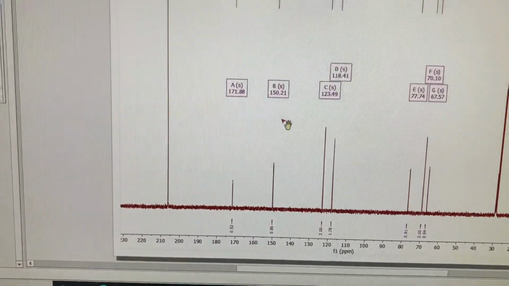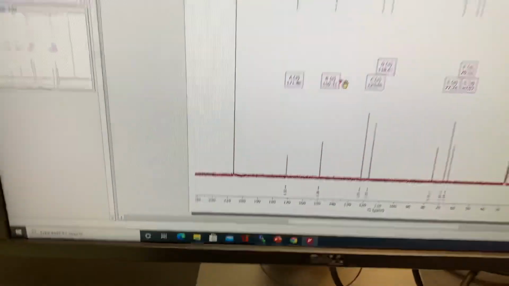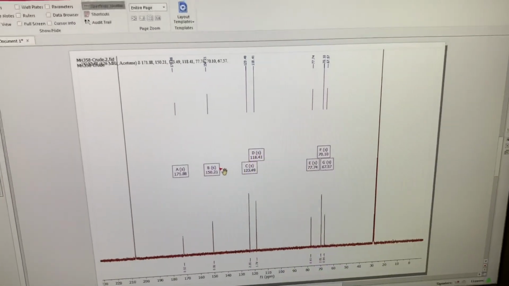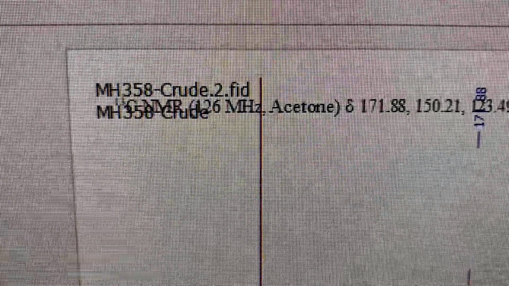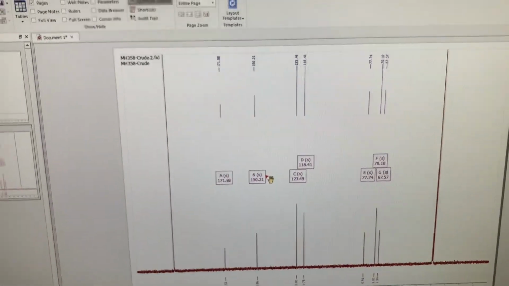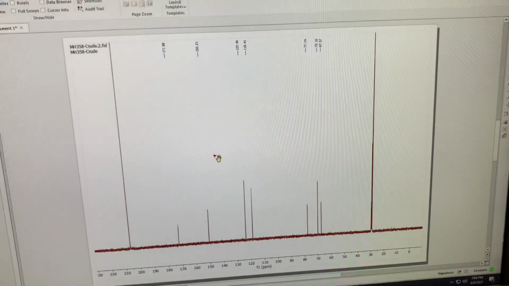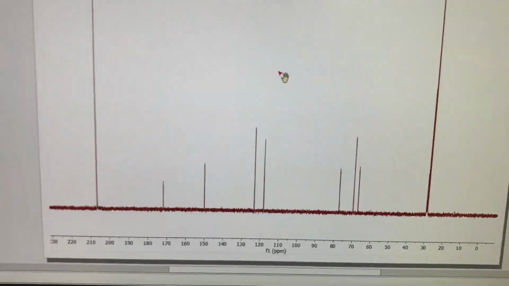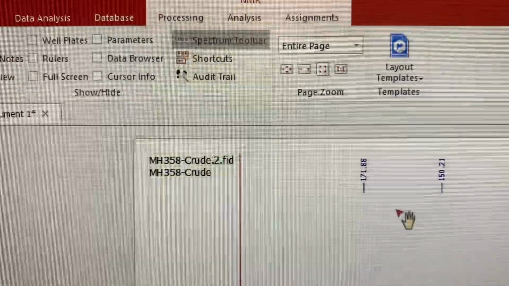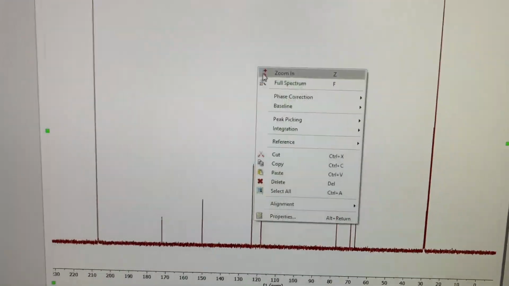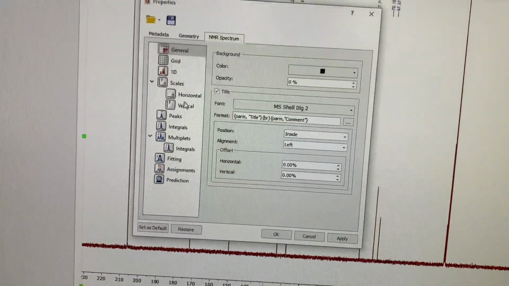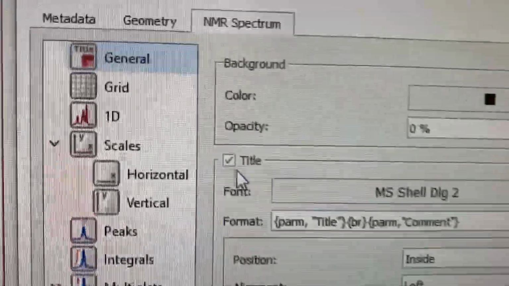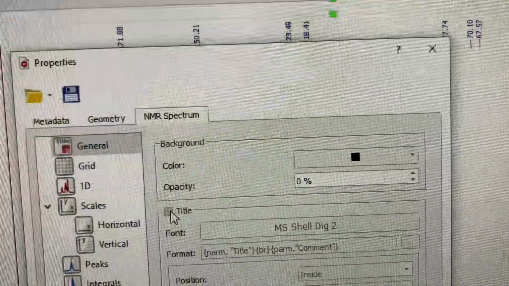Now how I'm going to take the spectra, so I can do two different ways. Either I can click Ctrl Z, so that first value will be gone, again Ctrl Z, that things will be gone, then Ctrl Z, the whole multiplicity values will be gone, but those values will be here. So what I can do, oh, I have the title, I don't want the title, so I will go to properties. So first general, and the title, I will check out this title.